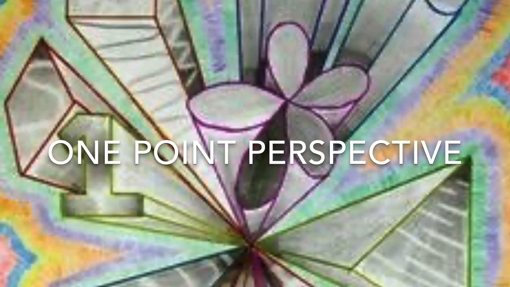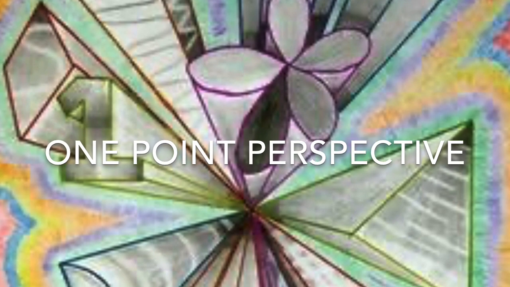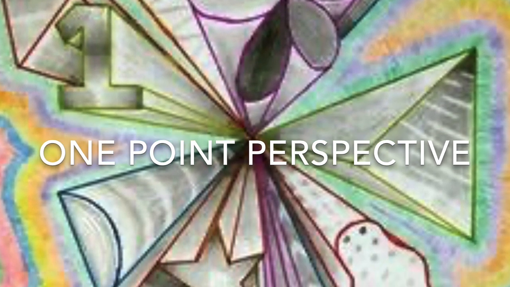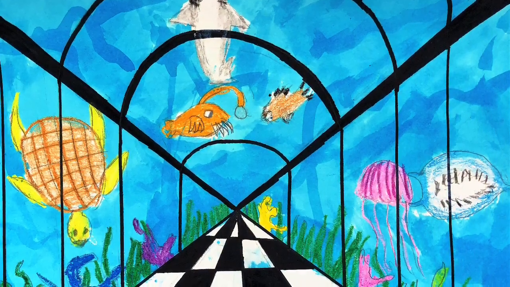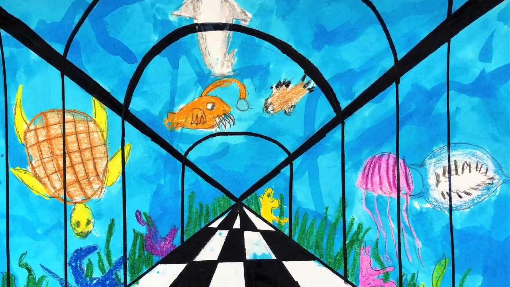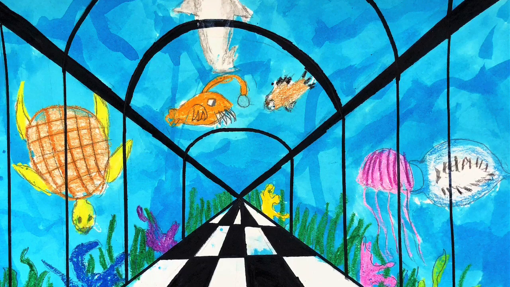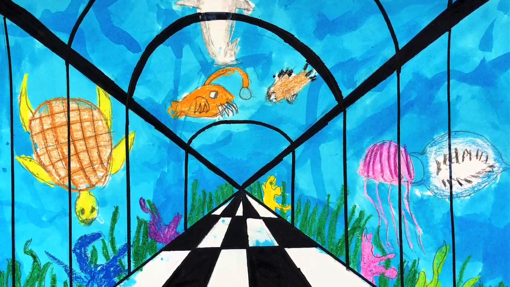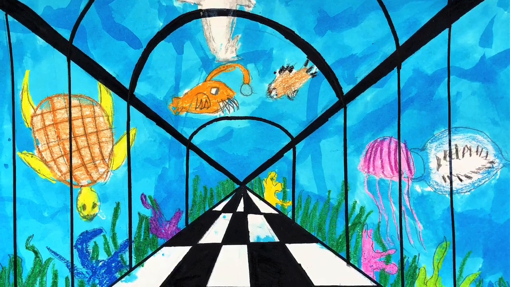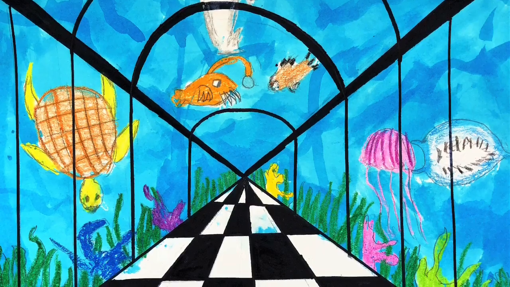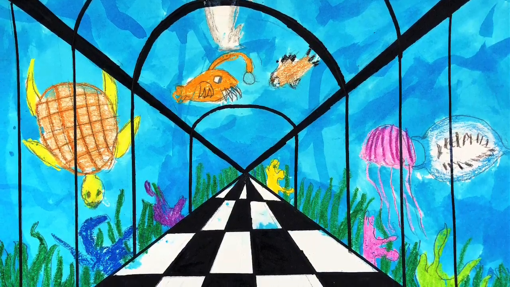Perspective drawing in art is a technique that is used to represent three-dimensional art on a two-dimensional surface. It is used to create an illusion of space. There are different types of perspective techniques to create illusion. Today, we are going to talk about one-point perspective and create some shapes in that space. It uses converging lines and vanishing points.